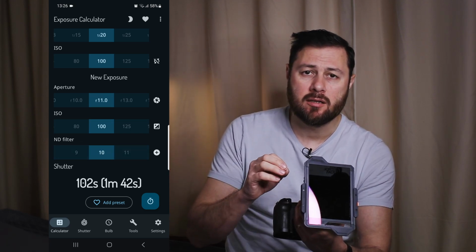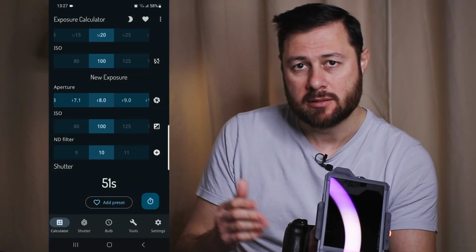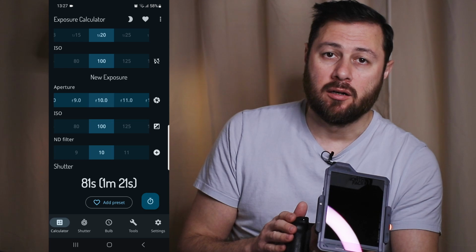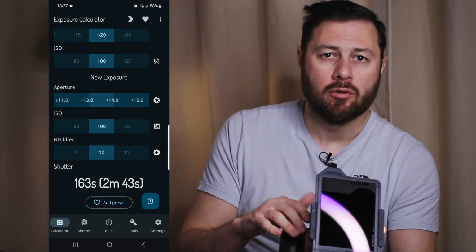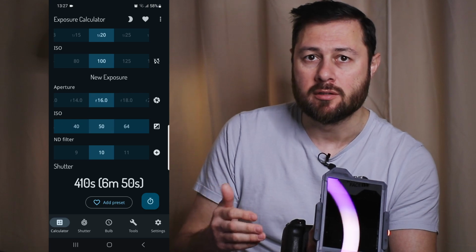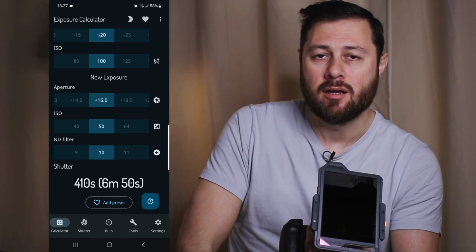Now, if the settings are not what you want, for example, the time is too long or too short, you can adjust the final result by opening the aperture or closing the aperture, increasing the ISO, and the exposure time will adjust accordingly. So it's very easy to make these kind of adjustments. And this is very basically how you do a long exposure.